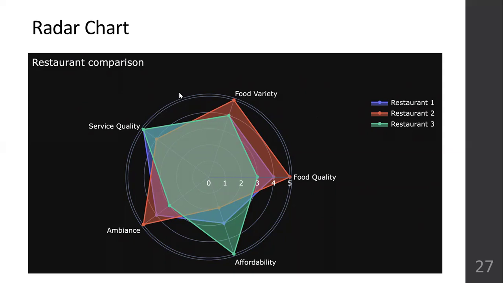Okay, because out of 5 categories, in 3 of the categories, the red restaurant is already getting 5 marks. Okay, in each circle, it is 0, 1, 2, 3, 4, 5. Each of the circumferences carries a score. So the red restaurant, in 3 out of 5, has got 5 out of 5 scores. Okay, so that helps the red restaurant cover a major part of the area of the radar chart. Is it clear how radar charts are being used?